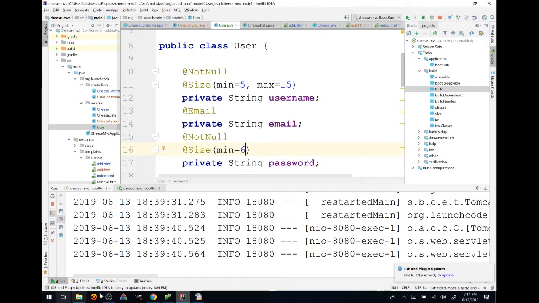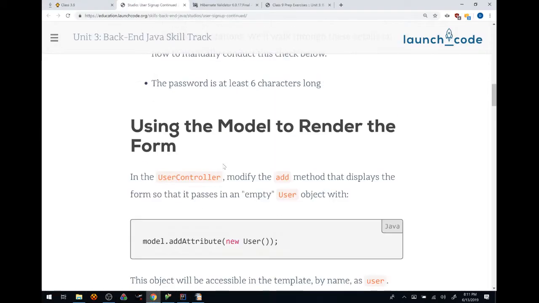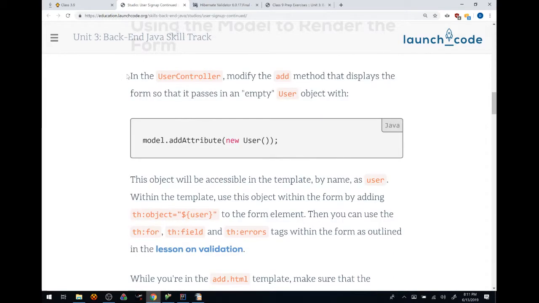All right, so then we're going to take a little dip into the controller, but then mostly do the view next. So it wants us to pass a new user object when we render the add user form.